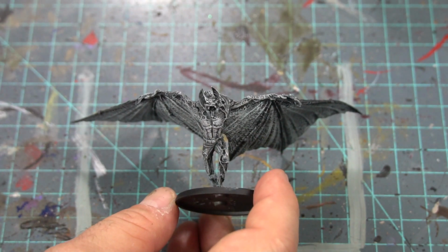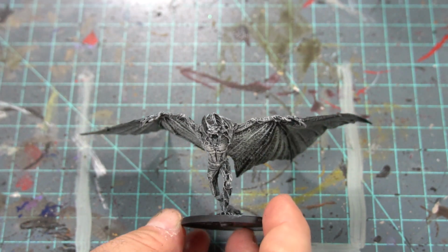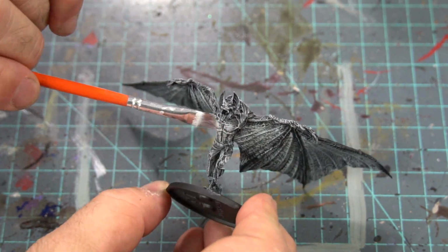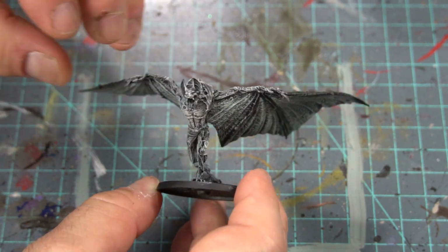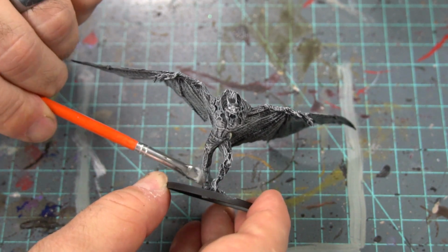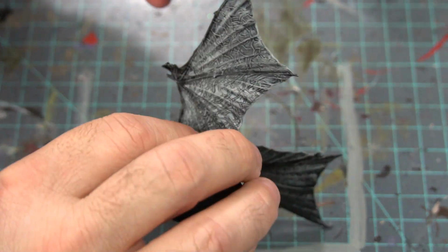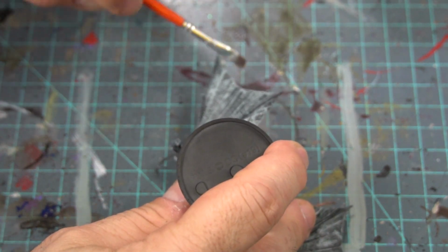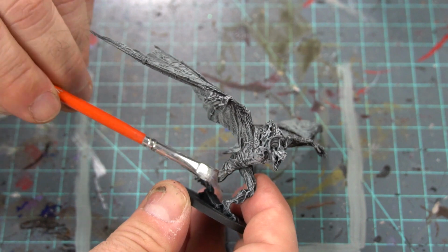Next, what I want to do is take a Longbeard Gray, which I'm going to use here. It's a dry brush, and you want to make sure a good amount of it's off your brush, and I want to work all the parts. And you can tell, this model is just too flexible, and I just want to work his feet and his legs, and kind of work that gray in over the top on his arms. I don't know if this will hit the focal point all right because of how I have to do this, because you got to hold the base almost, because the actual figure is so flimsy on here.